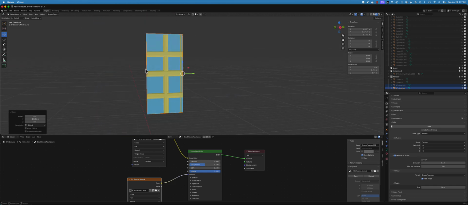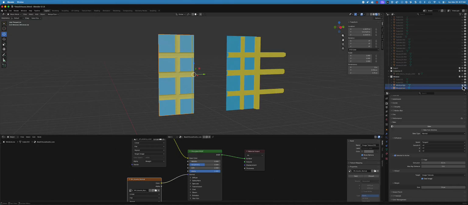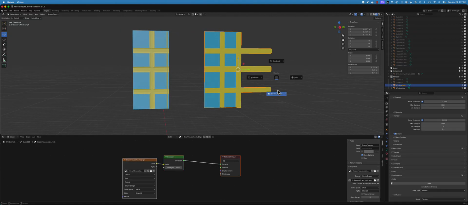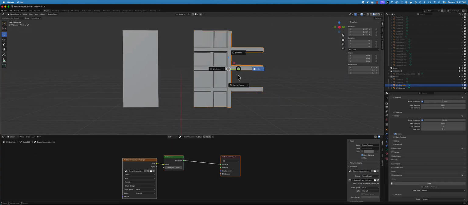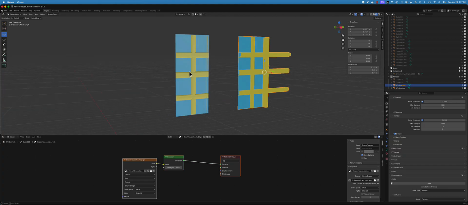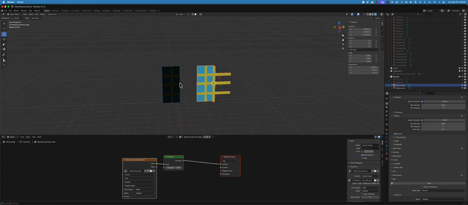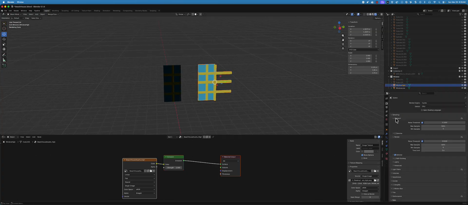So this is actually, if I hit Z and I go to solid, this is just a plane. But if I go to material preview here, you can see this is our texture. And if I bring up my high here and I hit Z and then solid, there's our high resolution. And if I go to material preview, you can see this is our low with our normal map. And even if I go to rendering here and I add a light, so let's actually change this back just for the sake of, because we're pretty much done with this at this point.